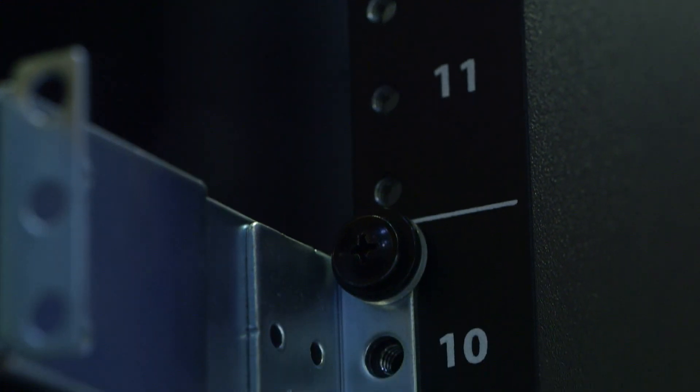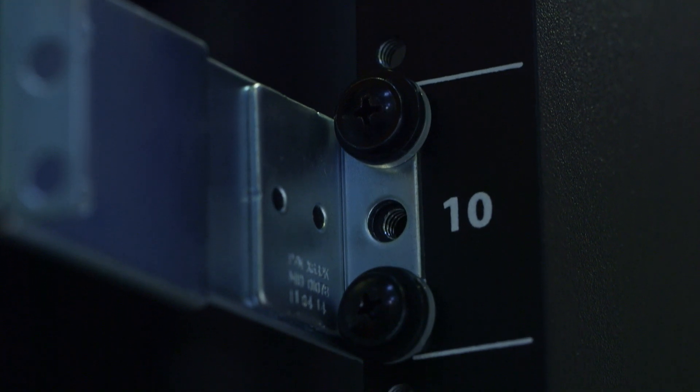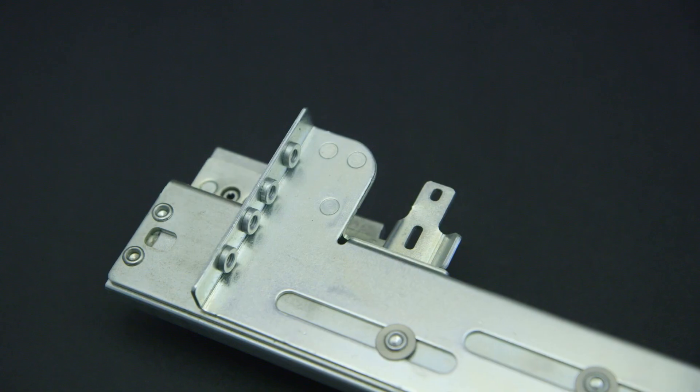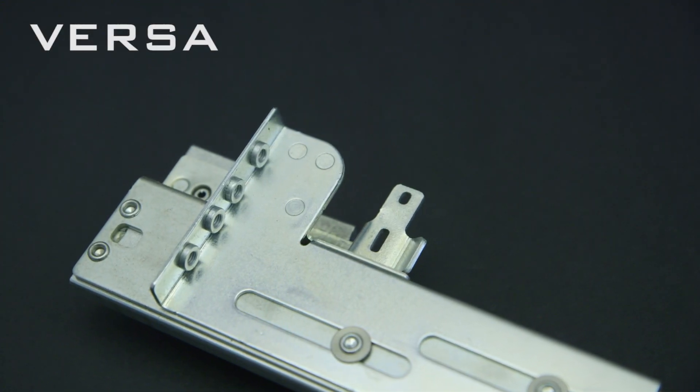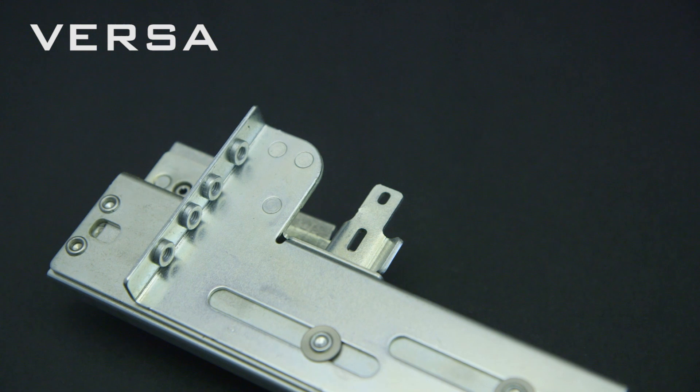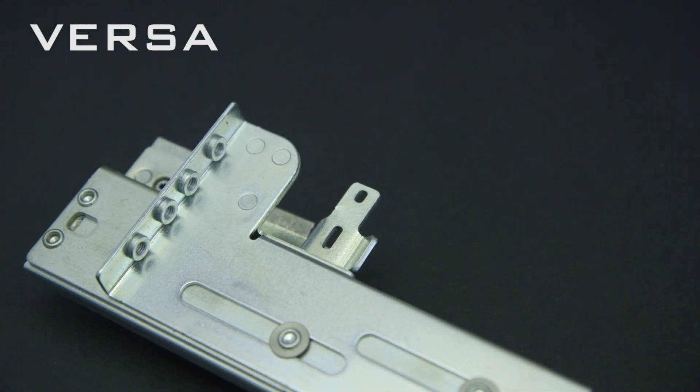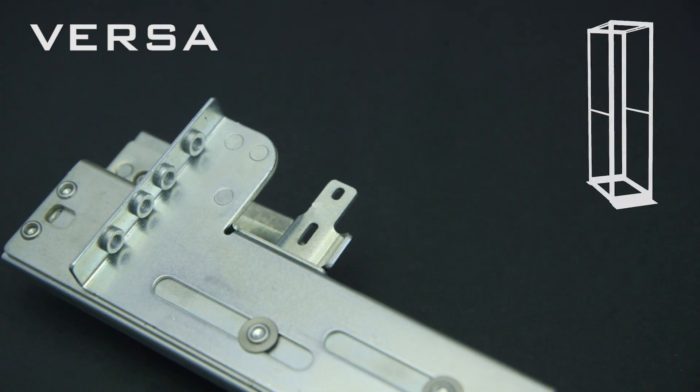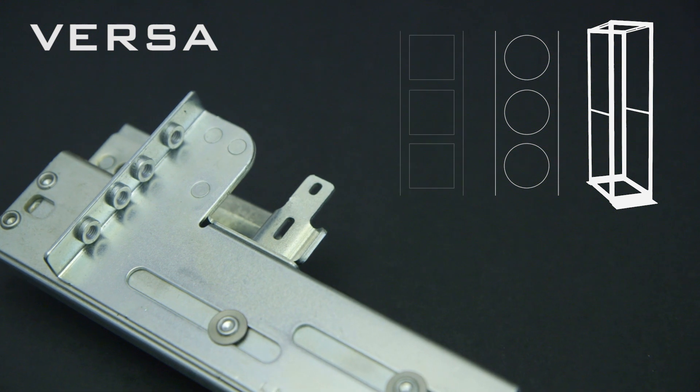If you have a two-post rack, you can only use a two-post rail kit. If you have a four-post round hole rack, you need a regular four-post rail kit designed for your system. Dell calls round hole four-post rail kits VersaRail kits. This alludes to the fact that round hole four-post rail kits work in all four-post racks, both round hole and square hole types.